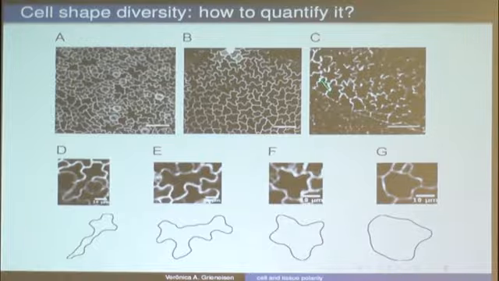This here, for example, is amnioserosa cells in the fly. So this is just to tell you it's not only plant cells which do these funny things. Animal cells also have these multifaceted polarity structures. But anyway, how are you going to start classifying these shapes? These are just four shapes that we chose. They're different, we see they're different, we can talk about them, but how would we numerically quantify this?